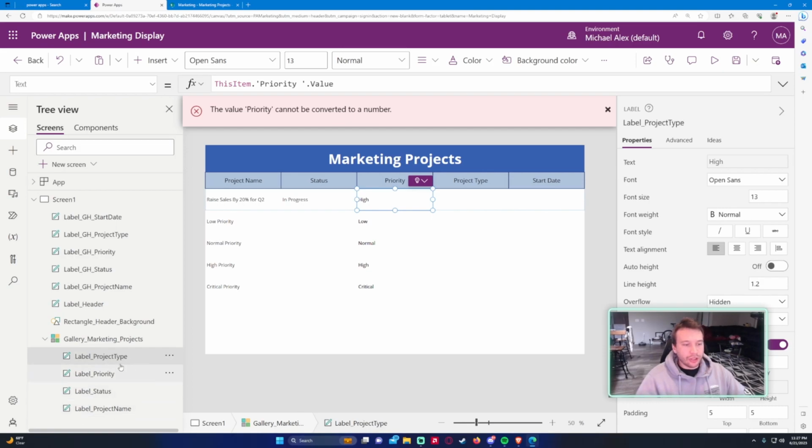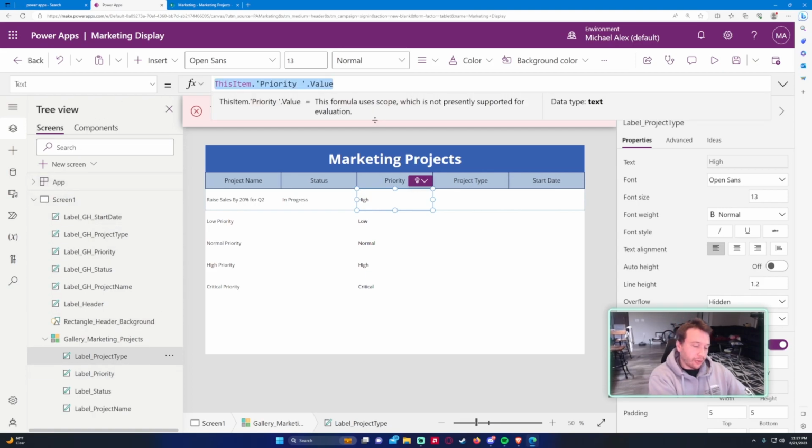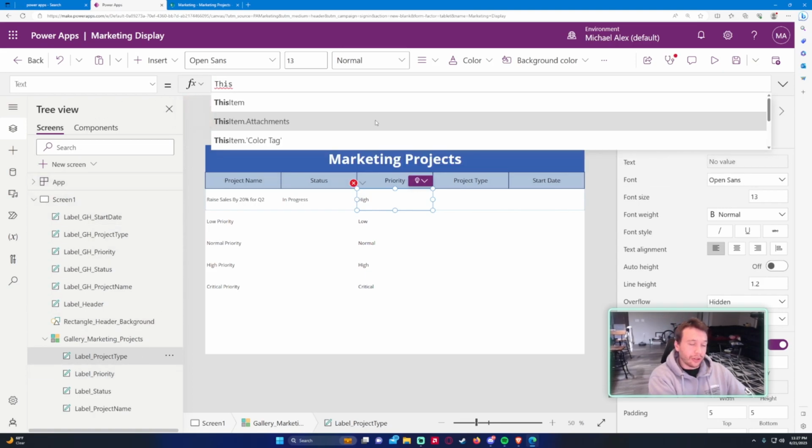And if you want to change how you name your components over here, feel free to use whatever naming convention you want that's easy for you. I'm just doing this video really quick, so they're not really the best, but they work in my case. So for this text, we want to do list item dot project type.